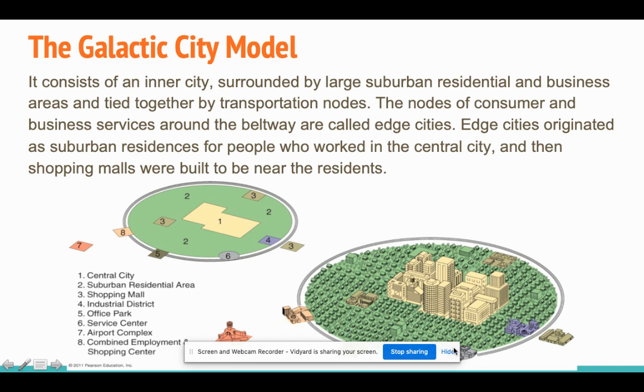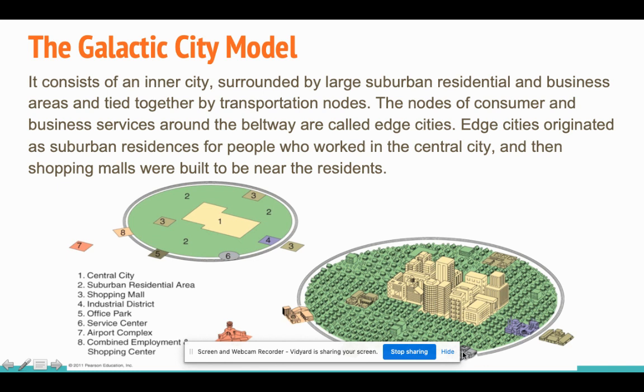That's what each of these little settlements right here represents. Some kind of residential or business area. Okay, these are also considered to be the nodes of business services and consumer services. So think back to that large shopping mall that I talked about. The suburbs, okay, these areas outside of the city, they're going to maybe want to go to the mall here. Maybe they're going to want to go to this business park on the outside. Or maybe they want to go to the airport complex that's over here. Maybe they want to go to the employment and shopping center. Or maybe they want to go to the service center that is just here.